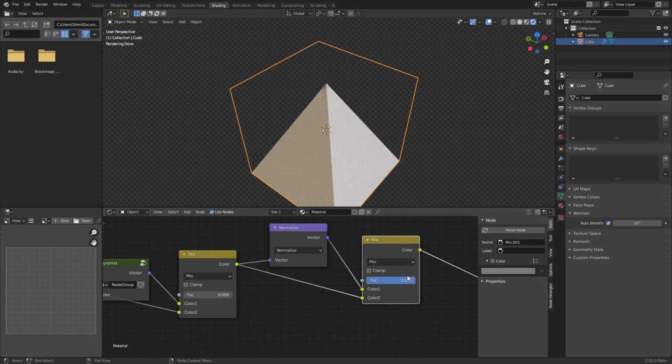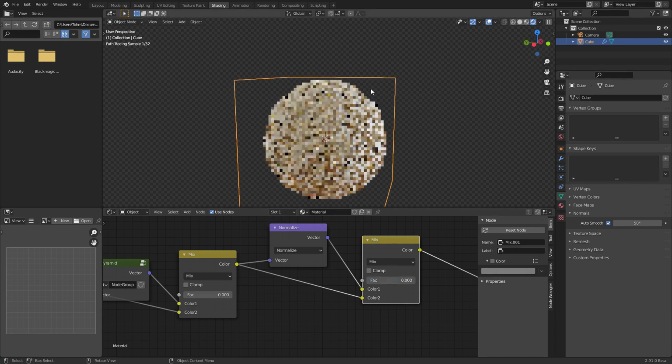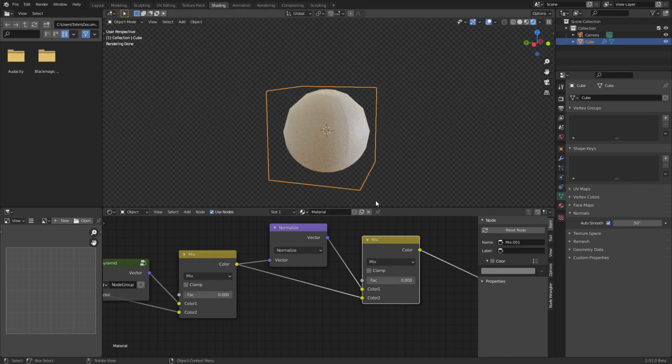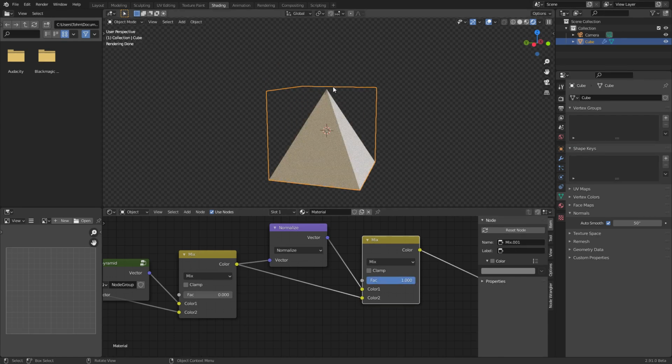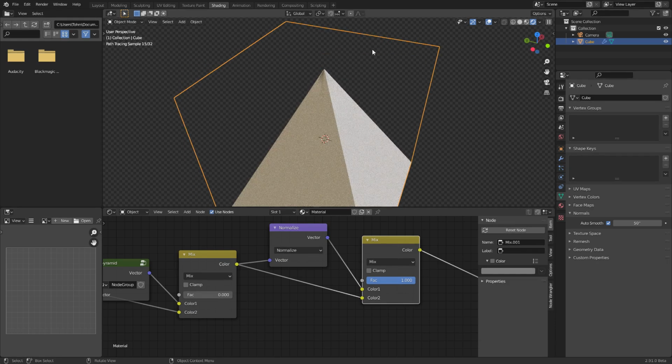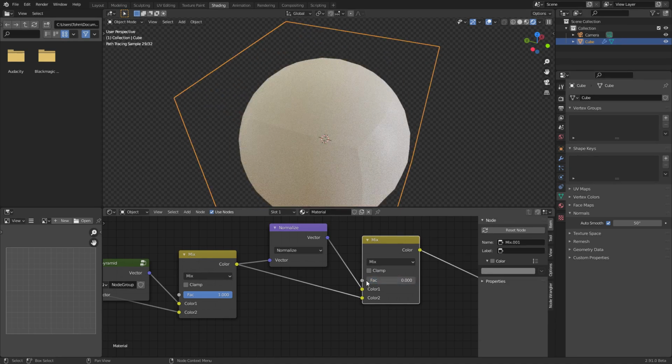But now we have a way to go from a sphere to a cube and to a pyramid, and you can even go from a pyramid to a sphere, although it won't work as well because the geometry has actually been manipulated. So we're kind of pulling geometry from weird places, especially near the top, where we've basically compressed the entire top face. So order of operations does in fact matter. But now we have a way to turn this into a sphere.